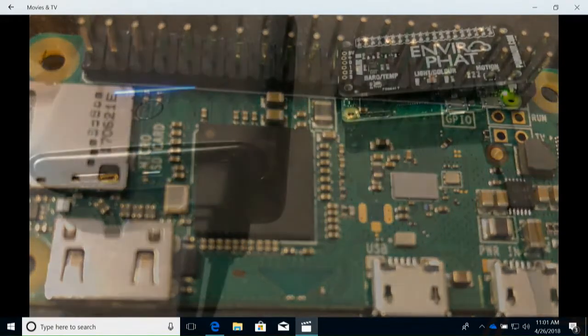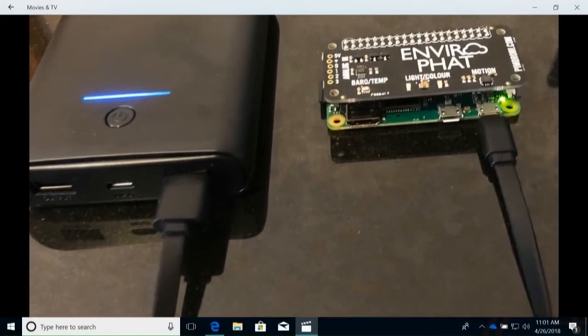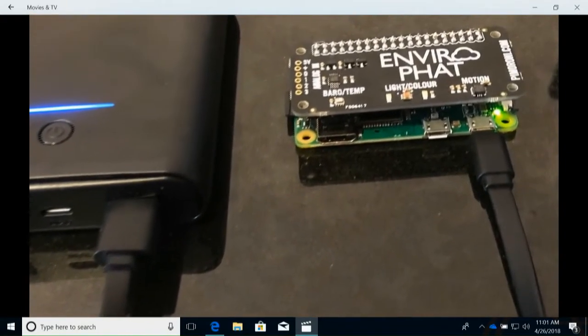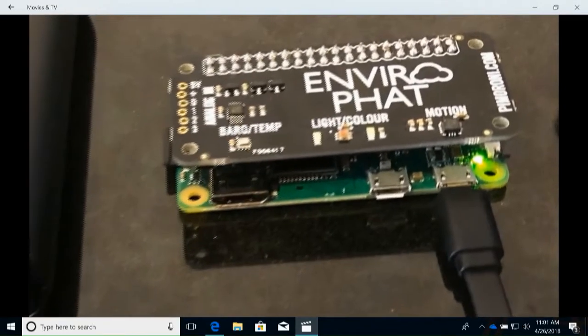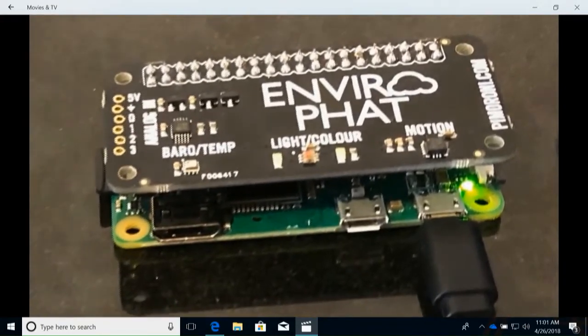To this we've added a sensor board in the shape of an EnviroHat. This gives us a variety of sensors that will provide data to FogLAMP and on to Pi. Let's power it on and see FogLAMP in action. The first thing we're going to do is log into the Raspberry Pi and check that FogLAMP started automatically when we powered up the Raspberry Pi.